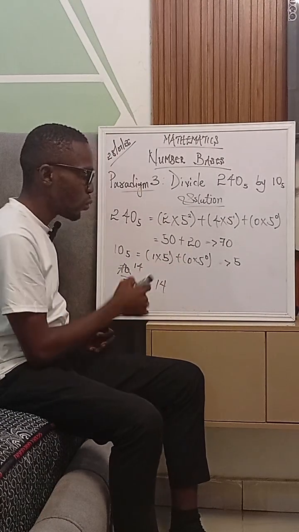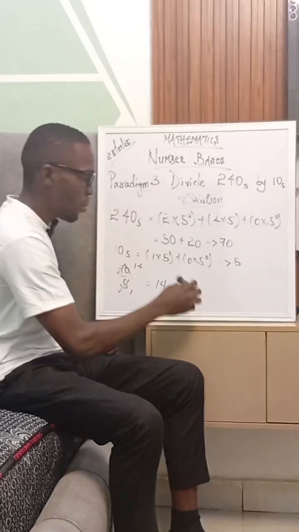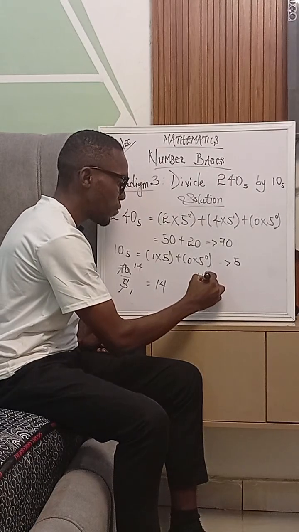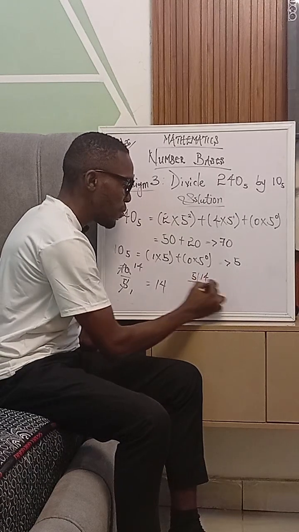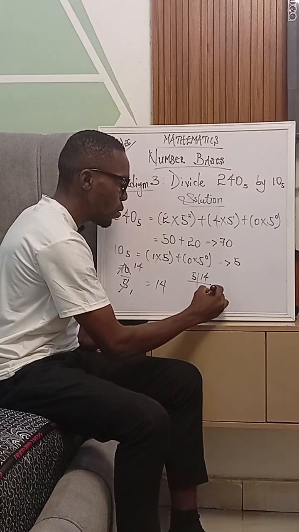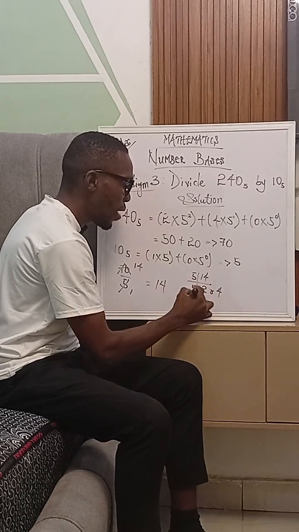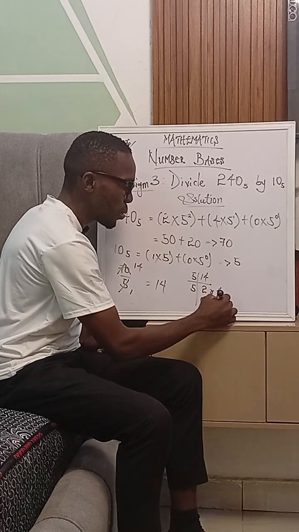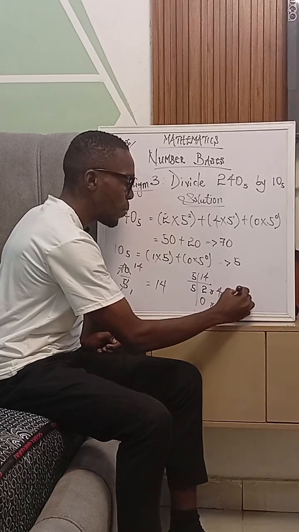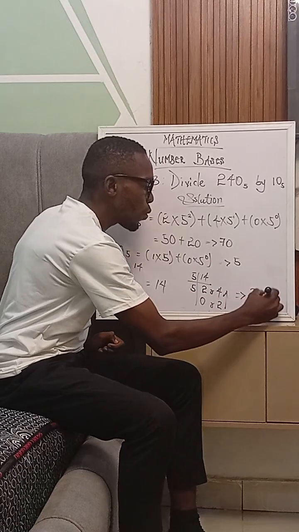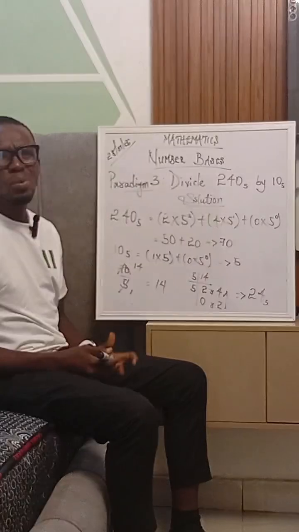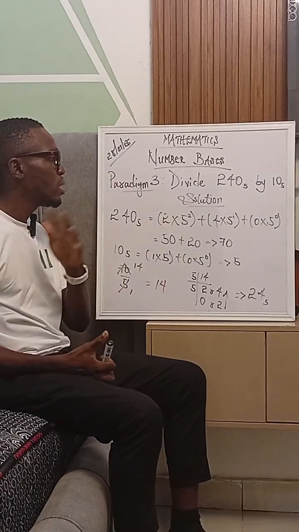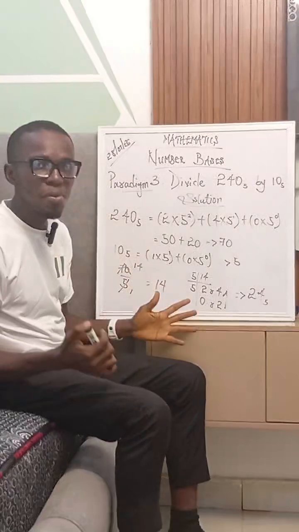So what do we simply do? We convert this 14 base 10 to base 5. In doing that, that would be 14 and then 5. 5 in 14, that would be 2, remainder 4. 5 in 2, it's not possible, so that will be 0, remainder 2. Take the arrow up, and the answer is 240 base 5. Very simple. You can see, it won't take you time. You just have to go through it, and that will be fast.